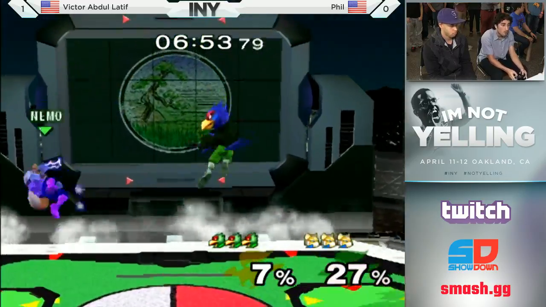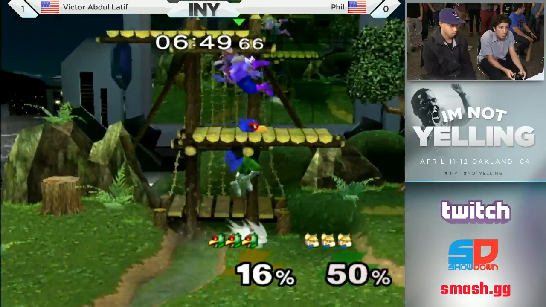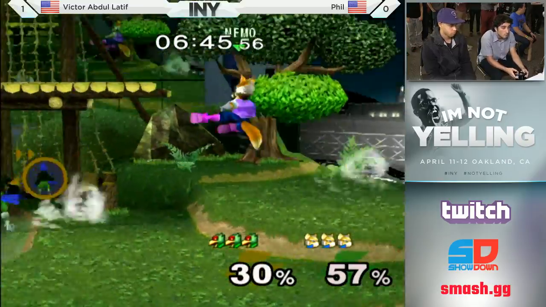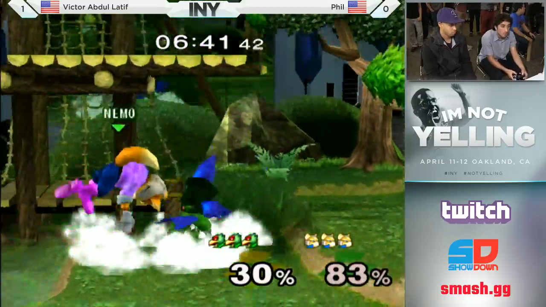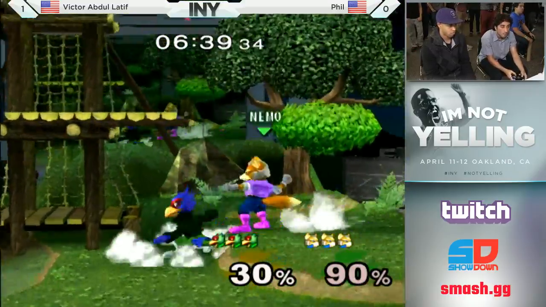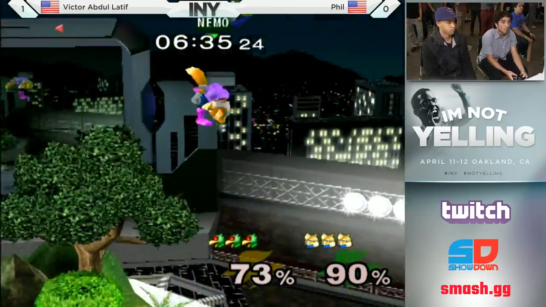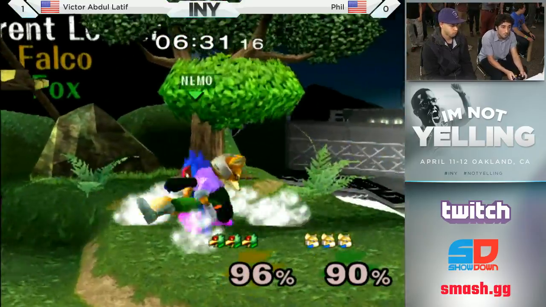Ooh. Yeah, see, he messes up his combo, but he's going to keep it going. Well, the stadium kind of got in the way. But Phil still feels kind of pressured for that 50%, even if it's not a true combo. So we see Victor was just in control the whole time. Now Phil's trying to get his damage in, nice read on the up air there. Power shields the down air and just keeps his control.